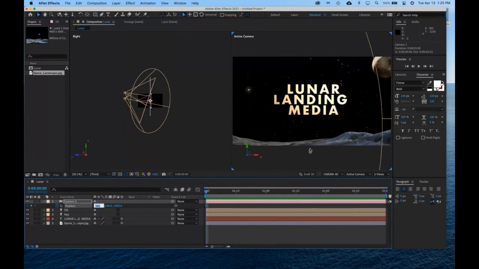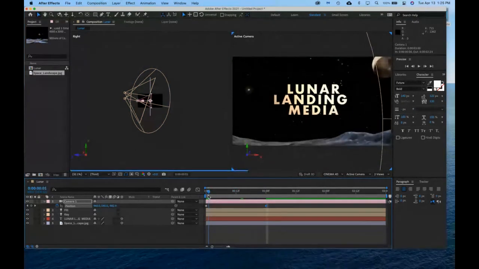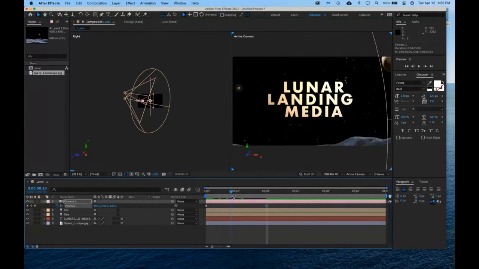Now what I'm going to do is go to the 1-second mark. Slide this over here. And at the 1-second mark, I'm going to change this. I'm going to make this kind of zoom in a little bit. I'm going to go to -590. And now it pulls right in on that. So as I kind of preview through, and because this is a 3D space, your computer may render this a little bit slower, but it looks like it's just pulling in.